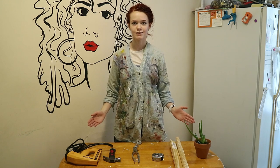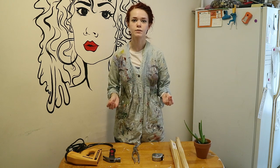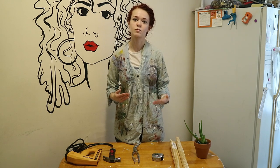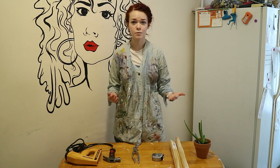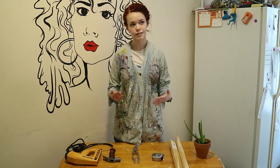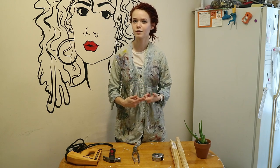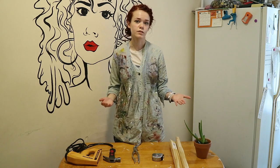Making your own canvas is something I definitely recommend to artists. A lot of these canvases that you get from Walmart or even from the art store are good. They're a decent platform to put your artwork onto, but we don't know how many coats of gesso are on there. We don't know if it's been sanded down, and we don't really know how the frame has been assembled.